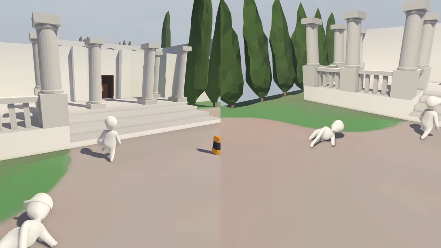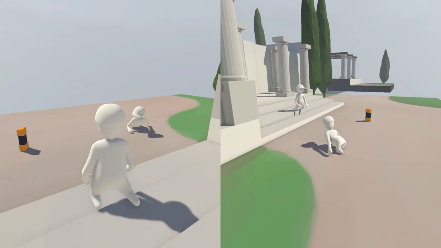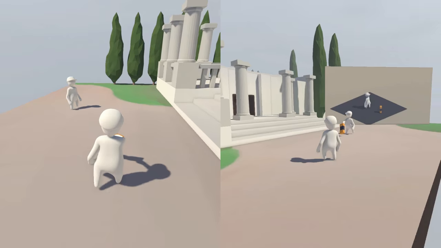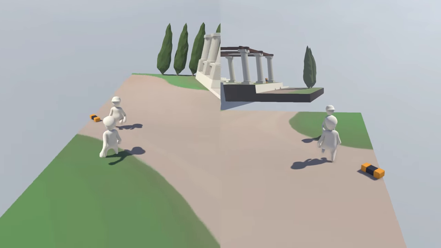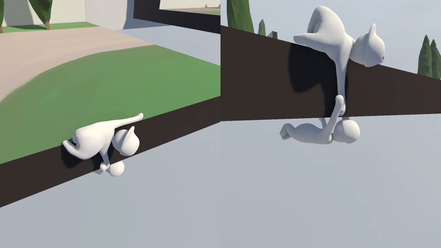But this is what you won't have seen before. We're going to bring in a second player here, because this is the first time we'll be seeing Human Fall Flat in co-op mode. Now, this opens all sorts of different gameplay opportunities and obviously ways to solve the level, but more than that, it's a great chance to just grief on your friends and muck about.